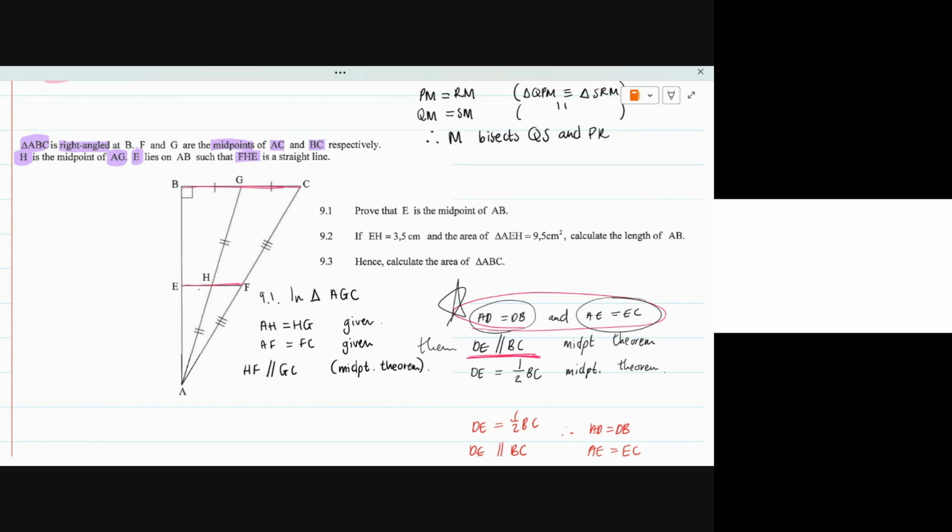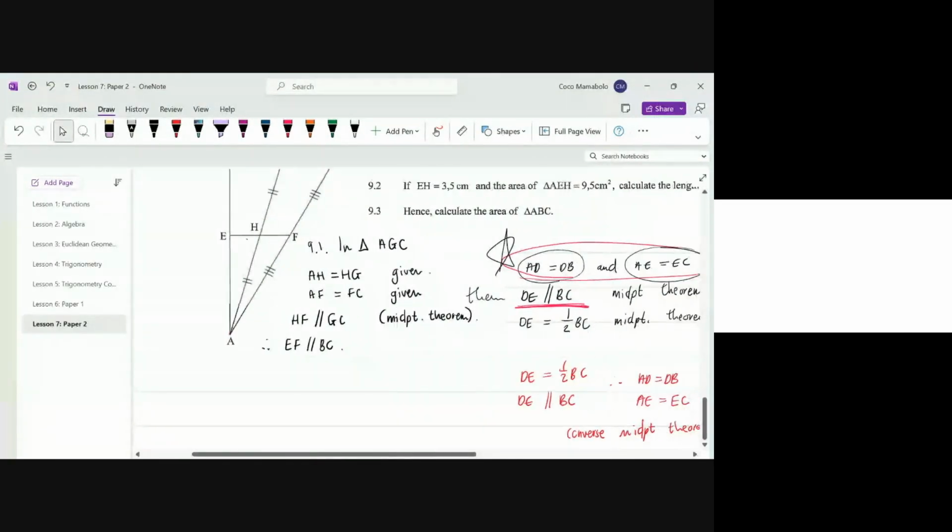It's not the converse, my darling. It's still the same. It's still the midpoint theorem. In fact, it's not even the midpoint theorem. It's given information. So therefore, we know that the whole of EF must be parallel to the whole of BC. Okay. All right. I just want to make sure, does everybody understand where ma'am is coming from with this question? Yes? I hope we're okay. I hope I haven't lost anyone. Okay, the reason we do that is because of the straight lines.